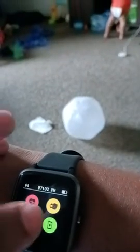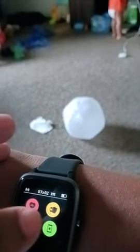You can control nighttime, disable it. Basically, it doesn't let it bug you at night. Find your phone.